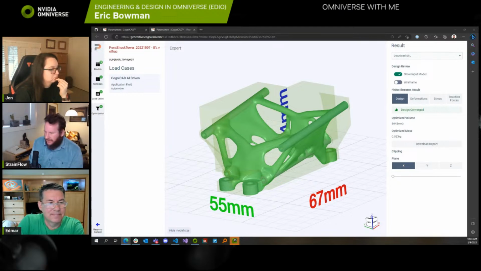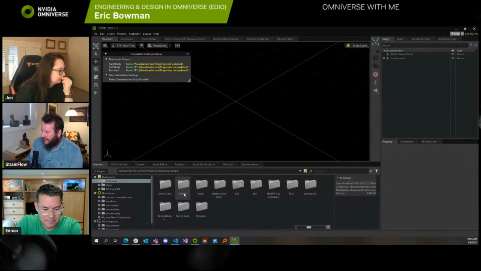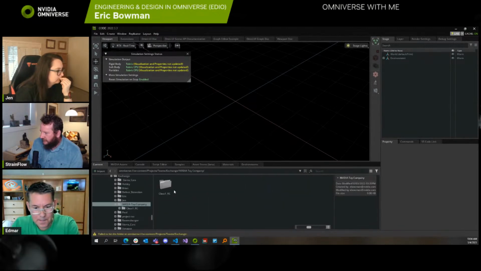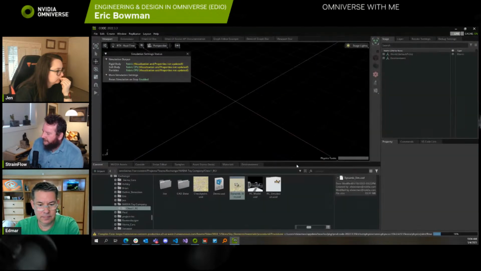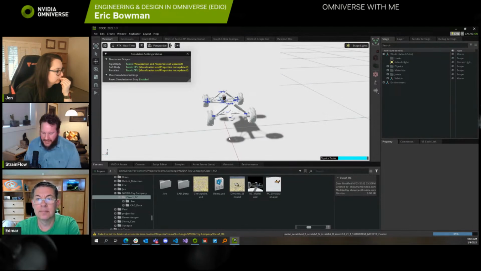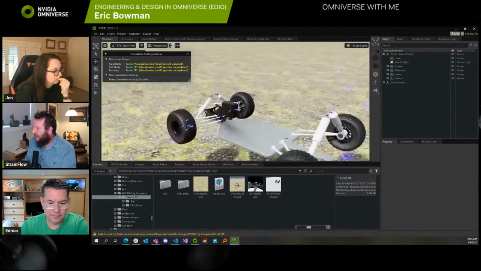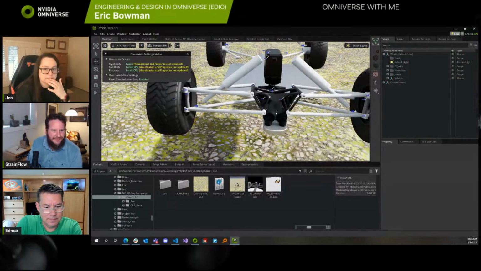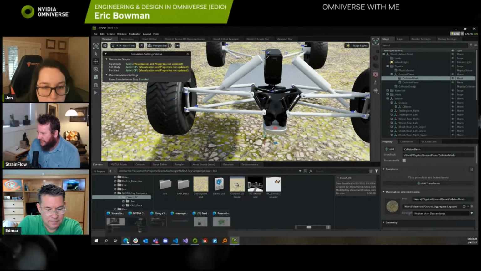And let's open up this scene. Here we go. Let's go to Exchange. Now we're talking. Actually, we want to go to right here. This is the kind of thing we can do. But yeah, here's your remote control car, and you can see that same part we were showing. Here it is in ABS, in Omniverse, right here. Or maybe that's a little different version, but yeah, that's the same.